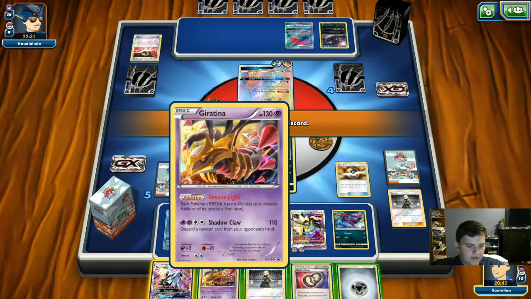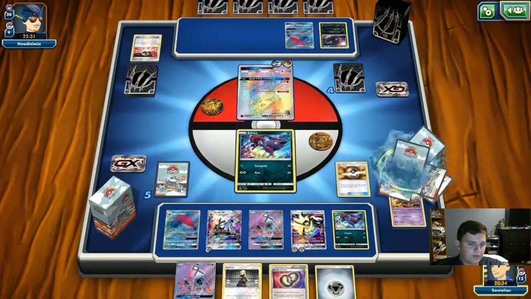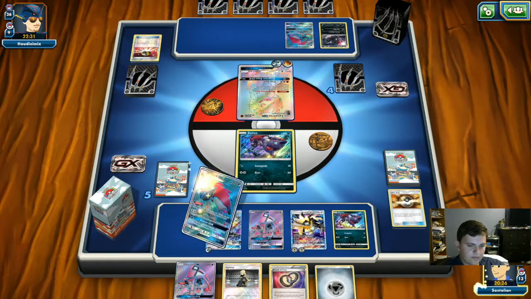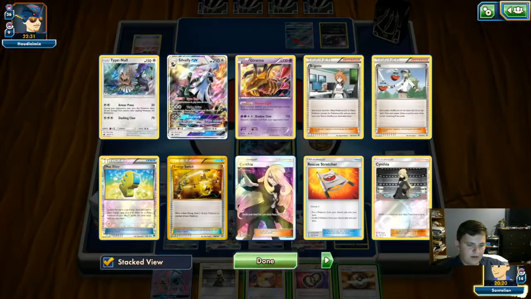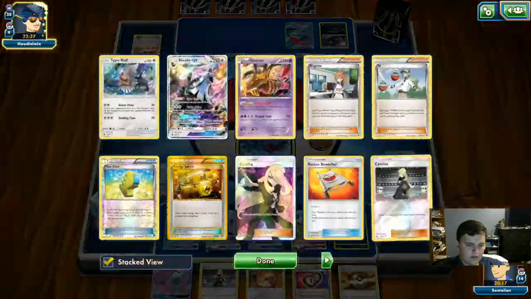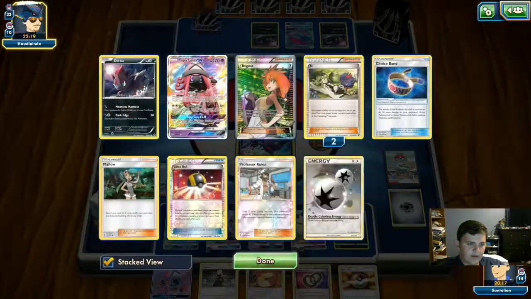So we're going to Ultra Ball away these two. Just going to grab Tapu Lele because that's the most chance of being helpful. And trade away metal. No, we don't hit it. So I think we just pass. It's going to trade away Kukui.